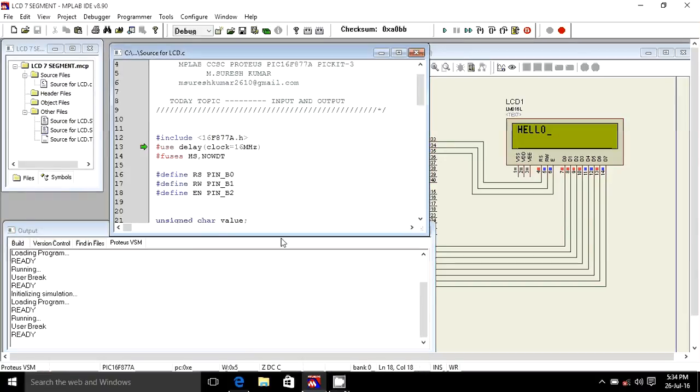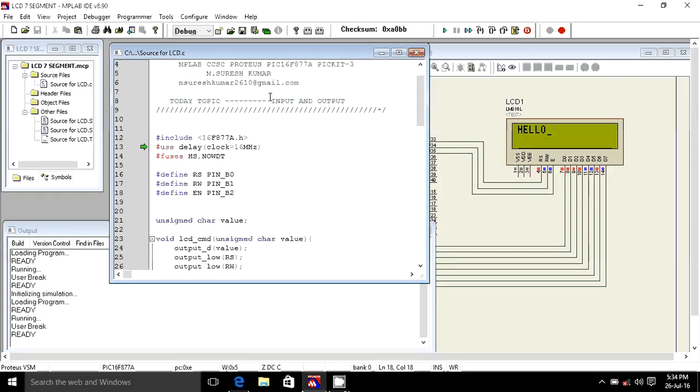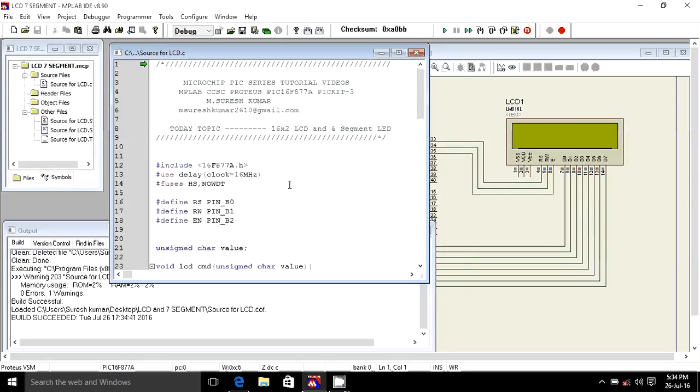Now I will explain about that. Yeah, this is the 16 into 2 LCD and the 7-segment LED.